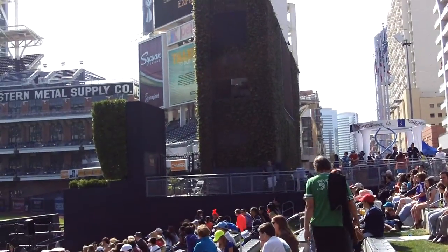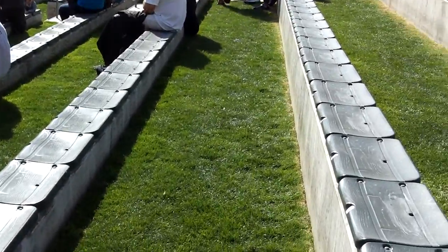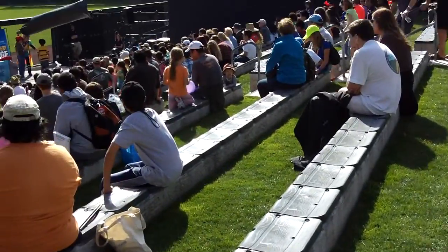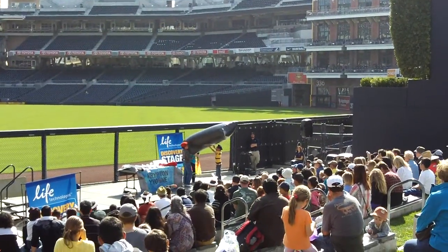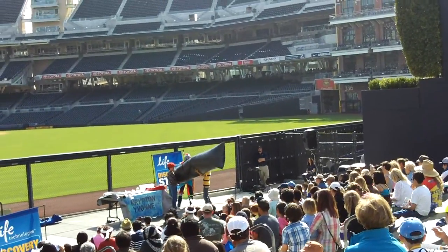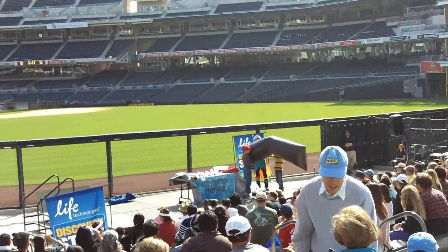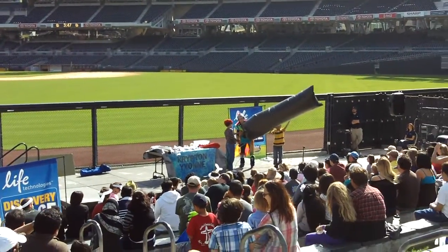Hold on to the part so it doesn't help. Let's back up here. You come over here and we'll see if you can hold on to this thing. You got it? Grab it. Hold on to it and sit this way, hold around this way, round. There we go. Okay, now I'm going to take this part, hold on to the other end.